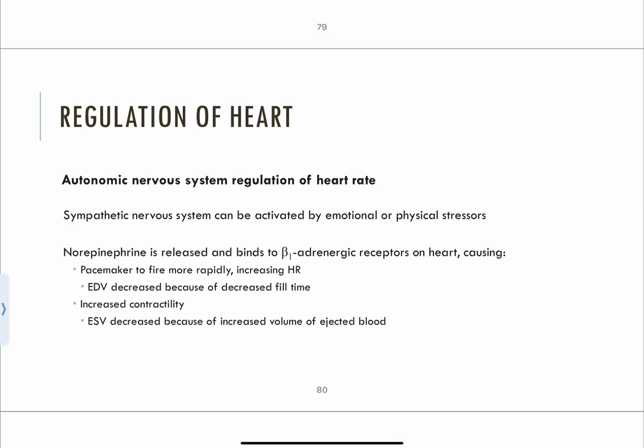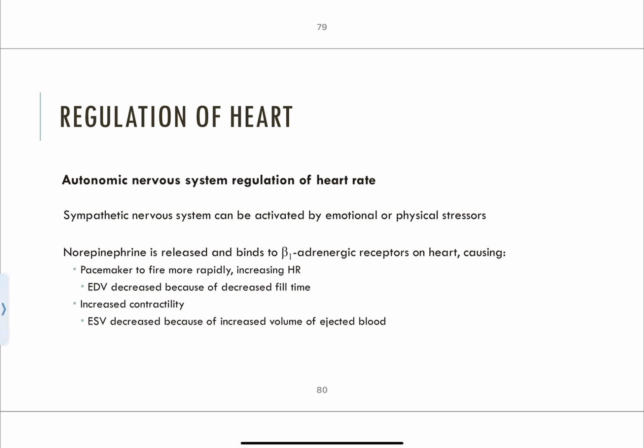If we increase our heart rate, that's going to cause our end-diastolic volume to decrease because now we've reduced the time to allow the ventricles to fill. So again, if we have norepinephrine release from our sympathetic nervous system, if we're in a fight or flight situation, it increases our heart rate, meaning our heart is beating much faster and pumping much faster, which means there's less time for it to fill. If there's less time for a ventricle to fill, then our max amount in our ventricles, which is our end-diastolic volume, won't be as large.